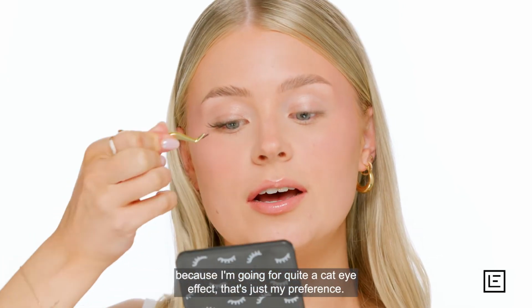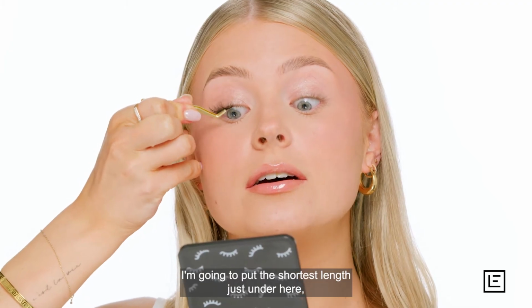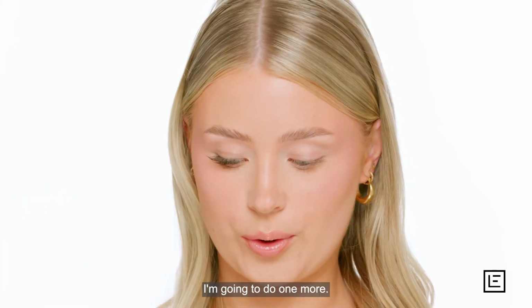Okay, now taking the shortest length, because I'm going for quite a cat eye effect, that's just my preference. I'm going to put the shortest length just under here. Press that into the lash line. And there we go.